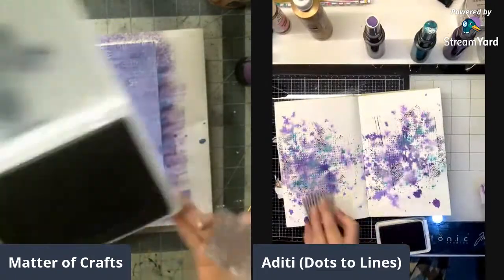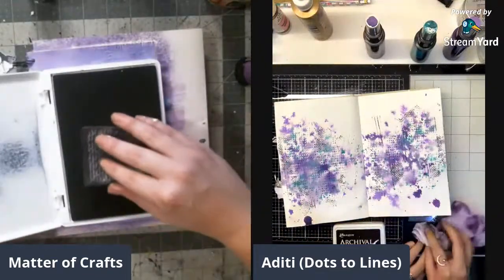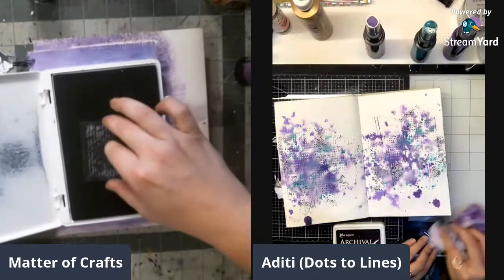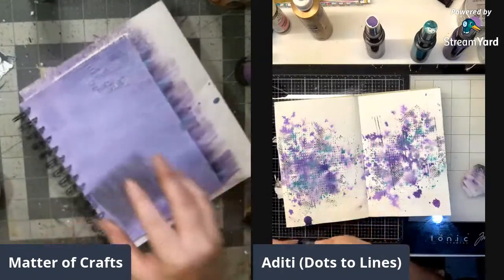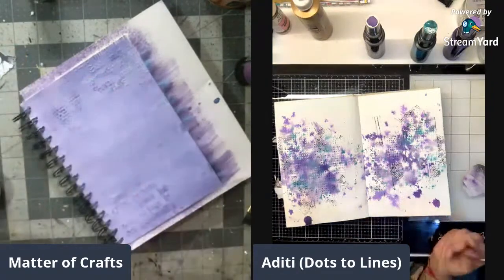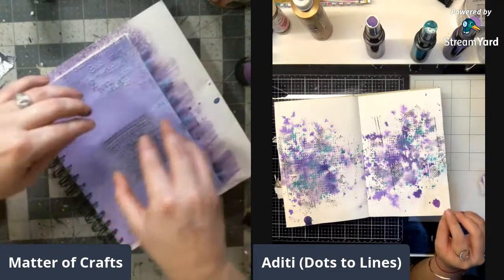All right, so now I'm going to take some of the black archival ink and I'm going to use my stamp here. Yes, at Electric Pandemonium. That's one of my favorite shades of purple. The Witch's Potion Purple. And this other one, Nunu knows, she uses it a lot. Sweet Violet Teal or something like that. That's another great shade.